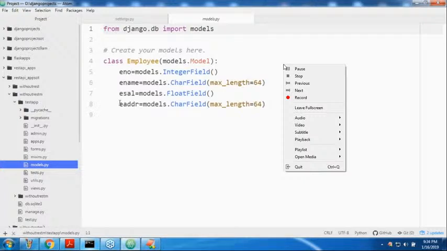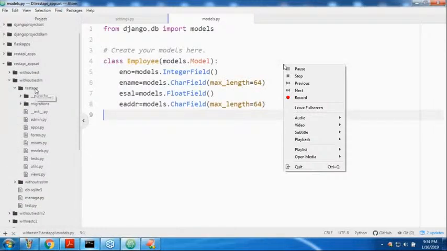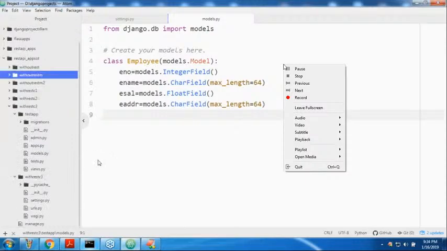Observe that carefully, sir. Any doubt? I took a simple model: Employee with eno, ename, esal, and eaddr.